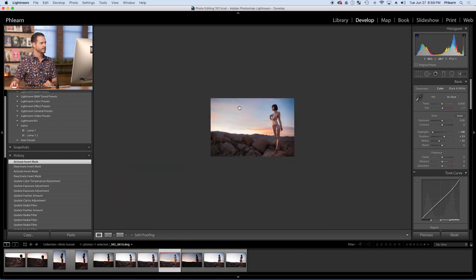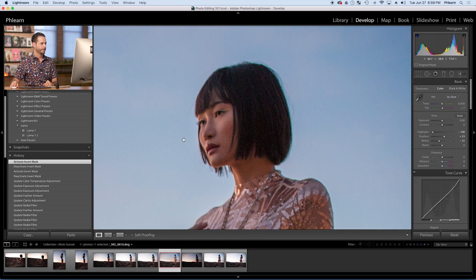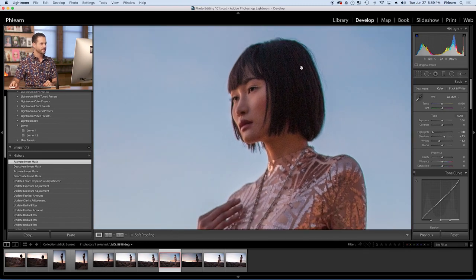So let's go ahead and zoom into our subject. I'm going to zoom in. We're going to go to a full size here. There we go. Let's just click on the 1:1 there. All right, now this looks great. We can see there's just a little bit of noise in our photo as well.